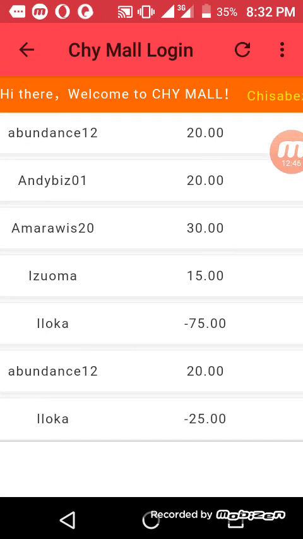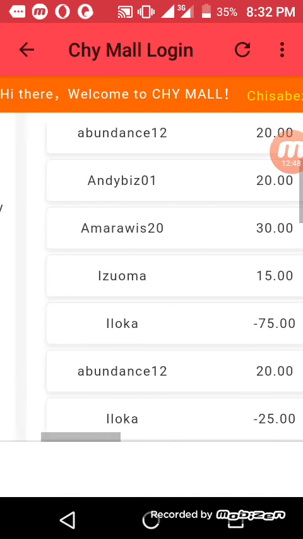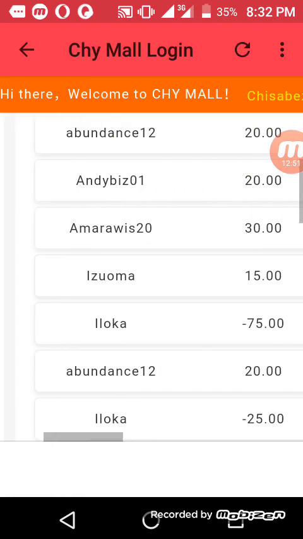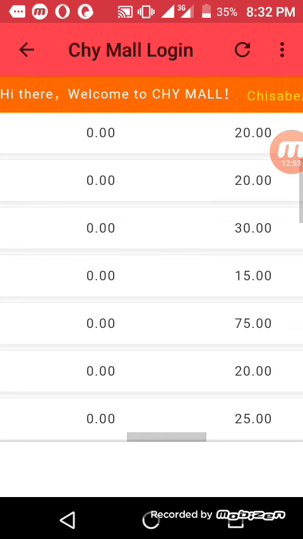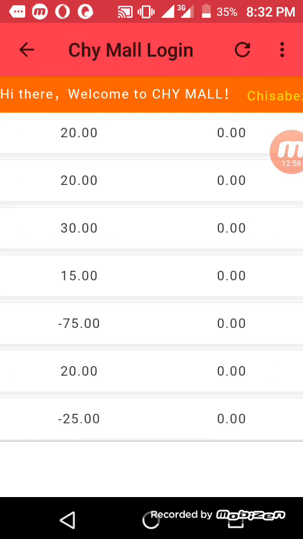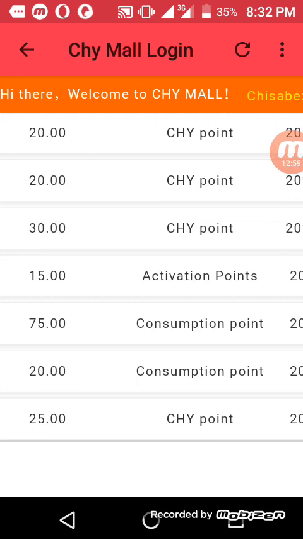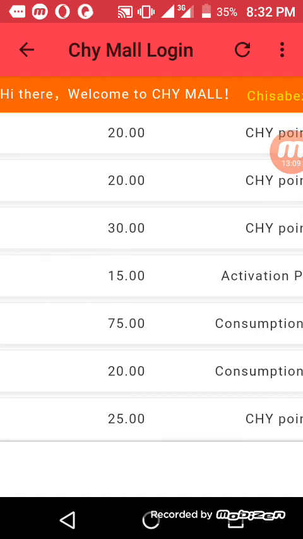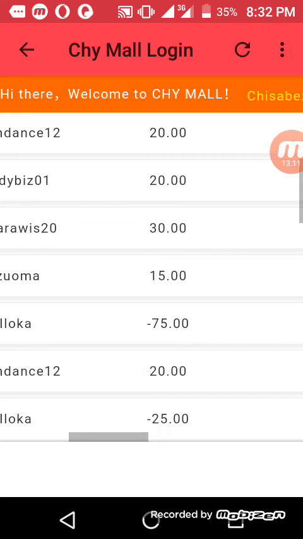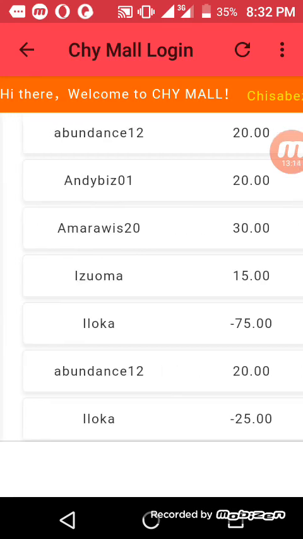When I purchased, if you look at this one, I bought this from Zoma Service Center. That was an activation point I bought from them. It's written activation point, to register a new person, because you can't get activation points except through the service center or the company. This one is a consumption point that I transferred. This was my upline. I was owing her something, so she asked me to pay her through consumption point, so I sent it to her.